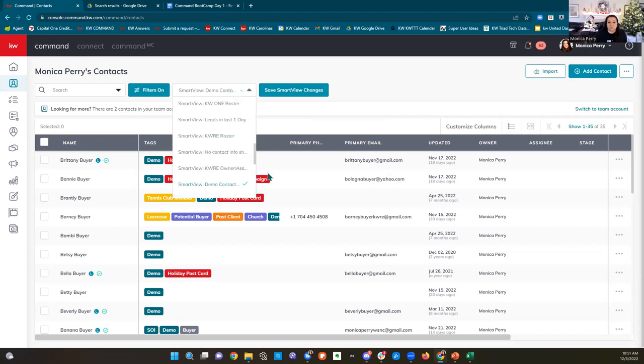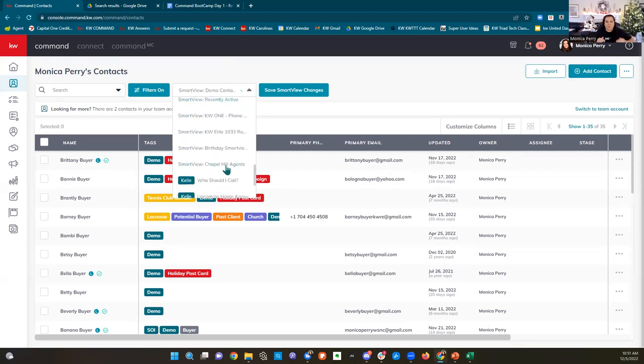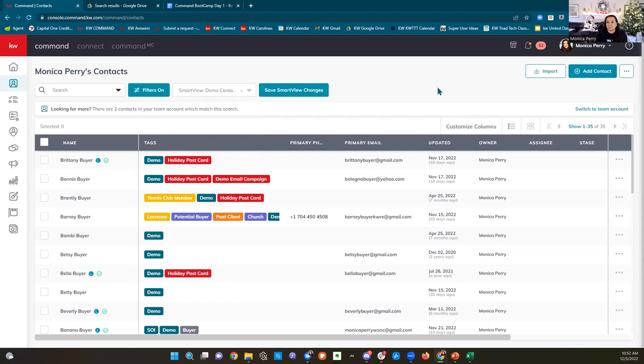And you can have multiple smart views, y'all. So maybe when I'm making phone calls, I want phone numbers first in the list, right? Because I can just work my way down, but maybe when I'm checking for recently active people on my website, I want that recently active column to show up first. Then I can have a smart view set that way. I can have a smart view set to show me only people that I recently added, like people I added in the last 5 days or something like that. And you can set up multiple smart views that just go through the list. Great questions. Anybody else?